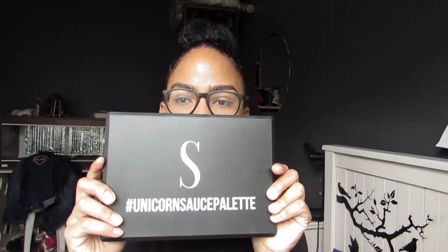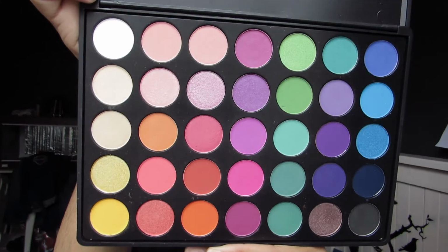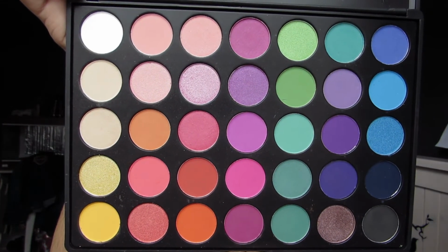Then in the box itself, it obviously is in some bubble wrap, and then this is what the palette looks like. Absolutely gorge, this palette. And it comes with 35 intensely pigmented, buttery, smooth, mythical eyeshadows. I've always wanted to be a mermaid. This is definitely going to give you that. It's got a little sealed plastic cover to make sure that the shadows don't lose themselves to dance, really. And that is the palette. I'll just hold it up for you. Look at those gorgeous colors.